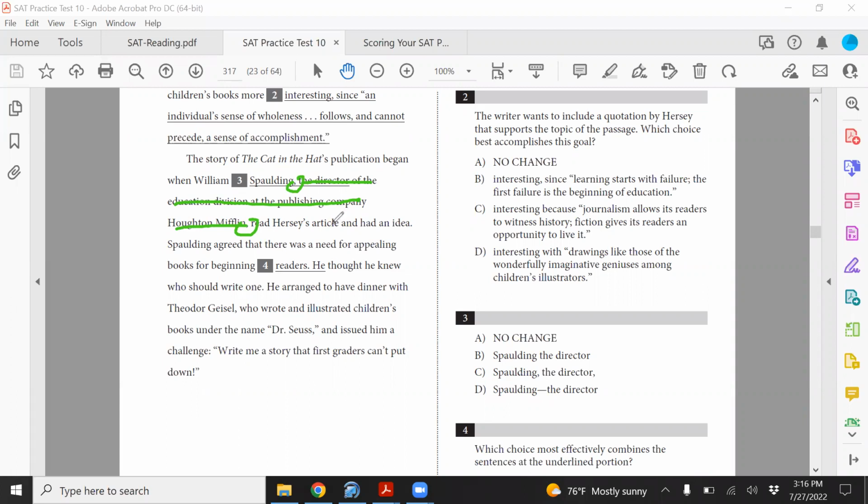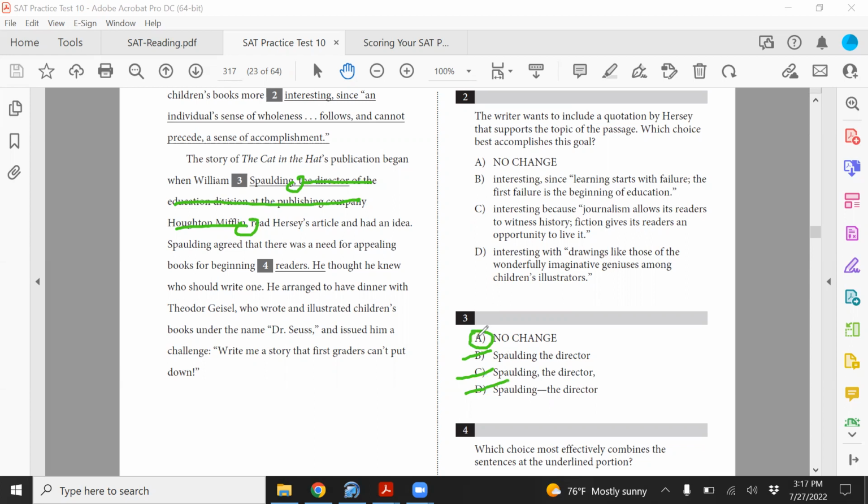So whenever that happens, you definitely want commas before and after the non-essential clause, which it already has. So that's how you would view it. Some people kind of go about this randomly, but there is actually a purpose for these commas, and it's to deliberately separate the non-essential clause from the rest of the passage. So it's a non-essential clause, and you could tell because if you get rid of it, it sounds fine. But it's nice to have because it gives a description of who William Spalding was.